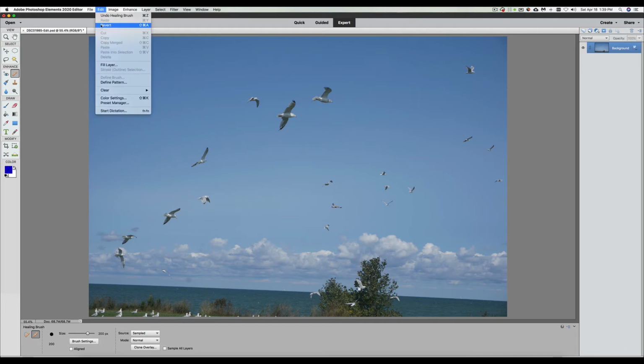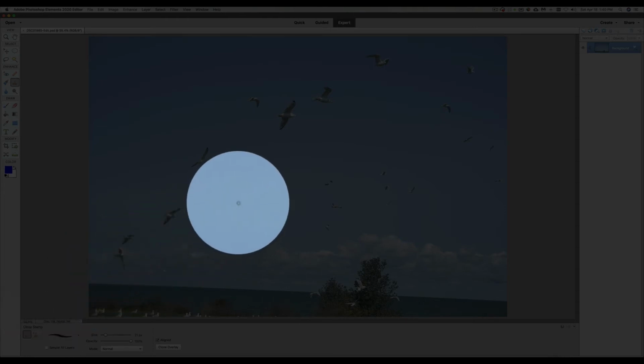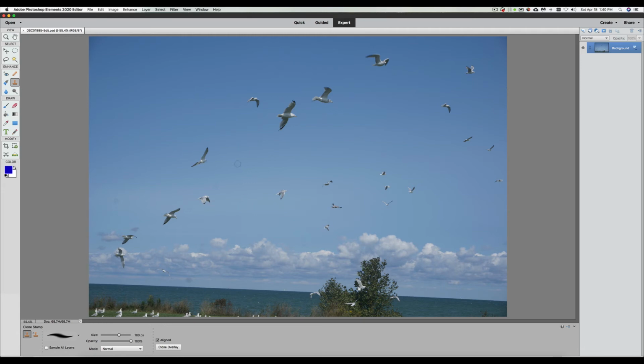Now, what you're going to see here is the clone stamp tool. You can see down here at the bottom we have the clone stamp tool and the pattern stamp tool. Now, to be honest with you, I never used the pattern stamp tool, but the clone stamp tool, if we open this up and we come over here, it's a little bit too big. If you're clicking on that, we can actually click, and what it's doing is sampling the outside. So it works almost like the healing brush tool, but I have to click more times to cover something up.